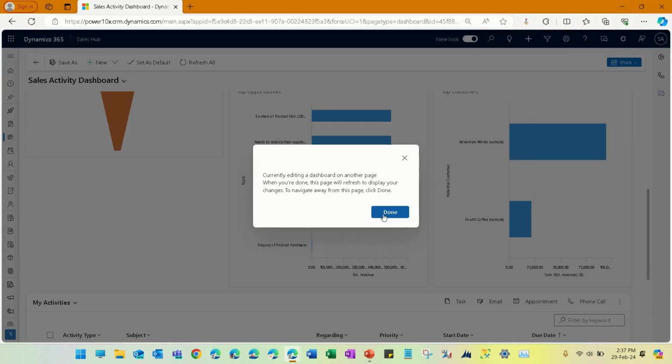This section we have covered in a different video altogether. So you can go through that video to see how the dashboards are created, how we can customize the dashboard, what all data is there, and the availability of the data. And then you can create your own dashboard as per your requirement or as per the business requirement. It will just take some time, so I'll minimize in the meantime here.